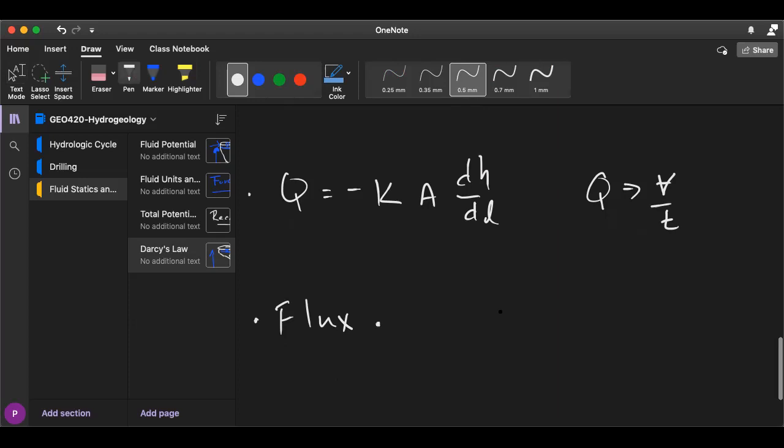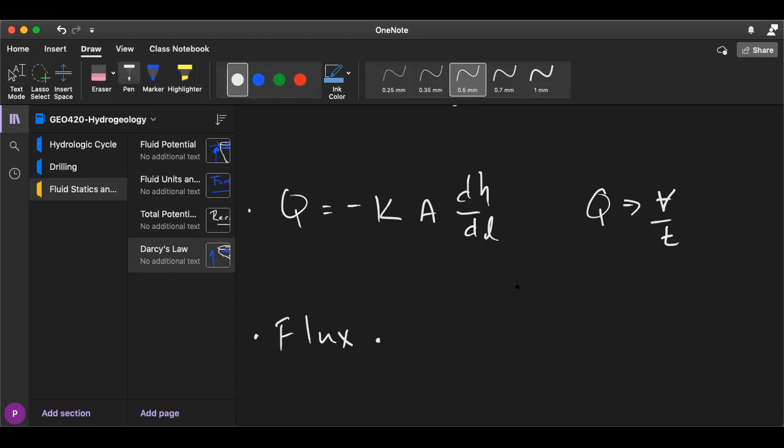So first of all, let's think about what this discharge is. Let's actually just go back to our column, before we reinvent the wheel. We've got this disc, right? And water is flowing across my disc. So my disc has some area, and I've got Q, a discharge of water across that area. All right, so the discharge is the total amount of water that comes out of this area, all right?